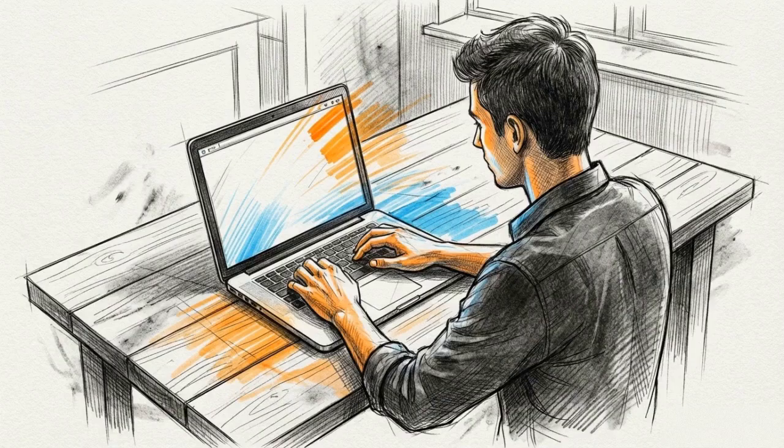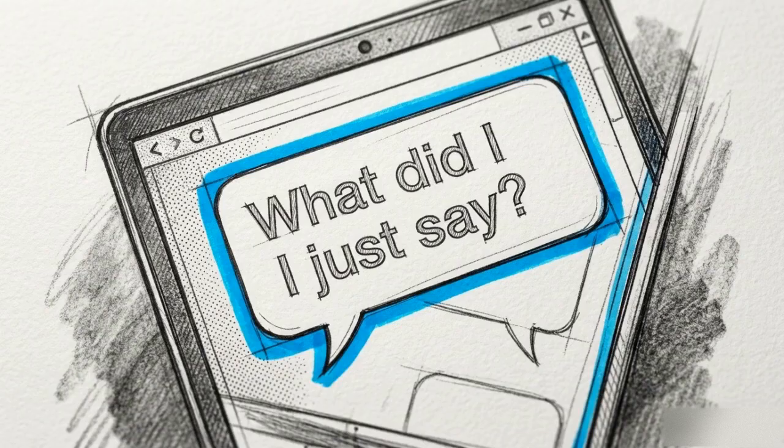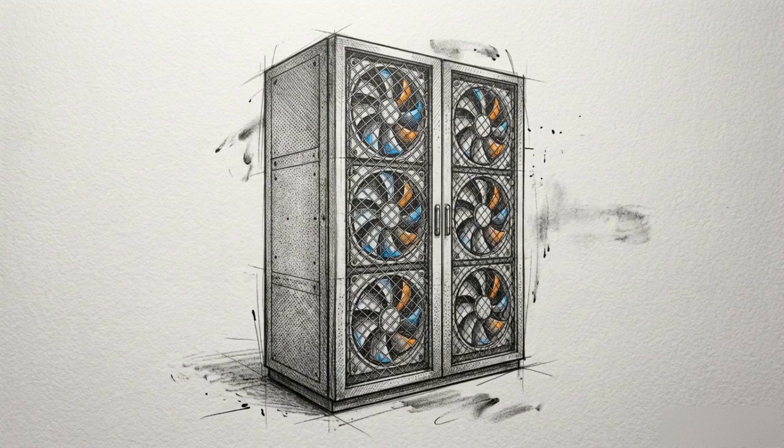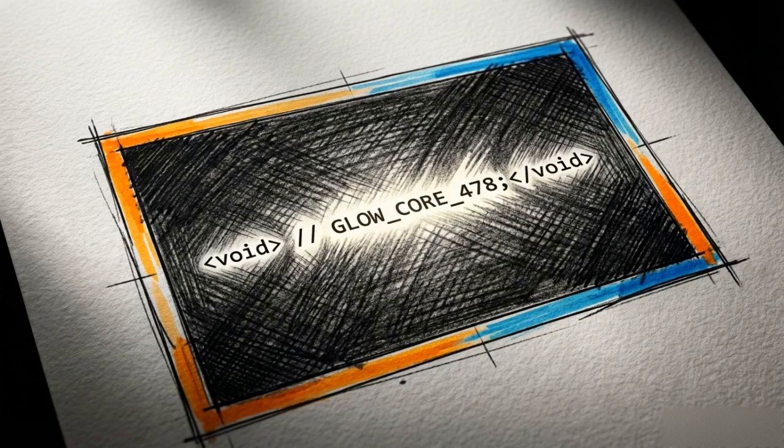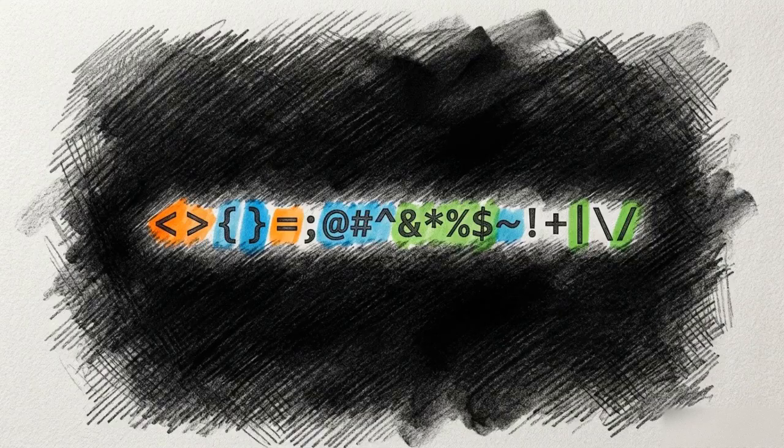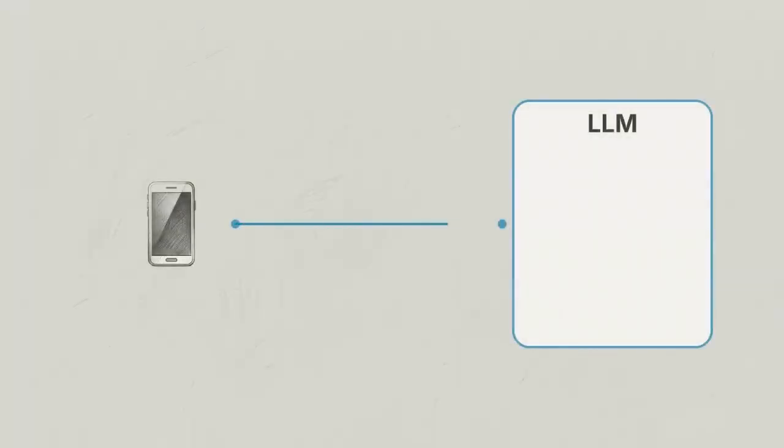Most users sit down with a chatbot and expect it to remember what they said 2 minutes ago, but large language models do not work that way. Out of the box, they are stateless APIs. They process every single request in total isolation. If you wire a user interface directly to a model and ask a follow-up question, the system fails.